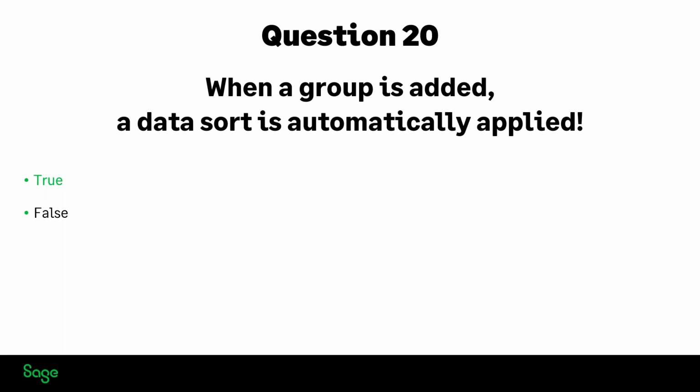You would need to do that when you select the group on the design of the report or the layout. You can then go into the properties panel, top right-hand corner, and there'll be an ordering option where you can choose ascending or descending. But it will automatically do that for you.